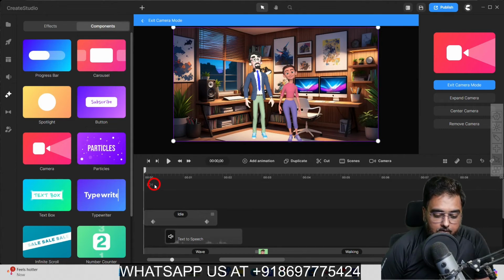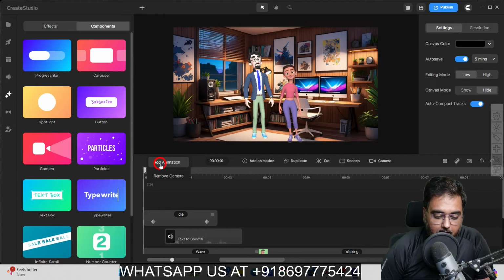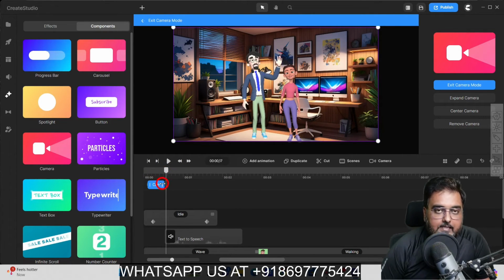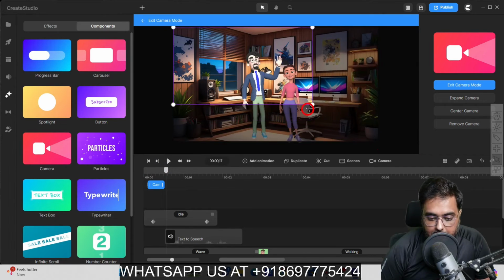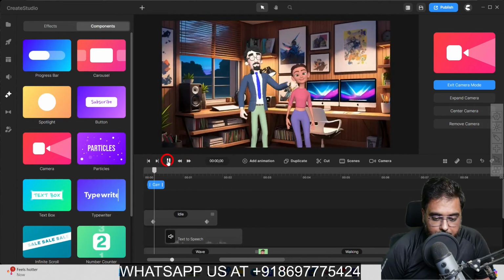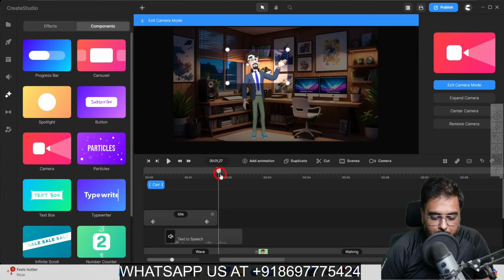So what we want to do is we want the camera to animate. We'll right click over here and click on add animation. So this will add a camera animation, right? Now, as I told you, we want to zoom in. So we'll go past this camera object just like this. Make sure that this cursor is past this camera object. And once that is done, you just need to focus where you need to focus, right? So there is the zooming effect like this. Now if we play this, let me show you. Hello guys. There you go. There is the zoom, right?